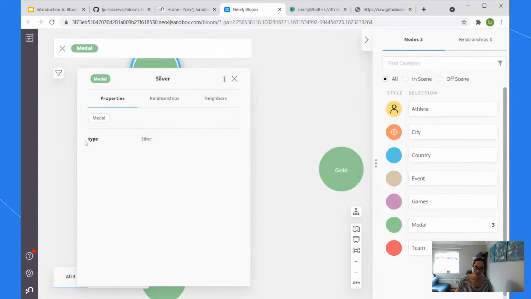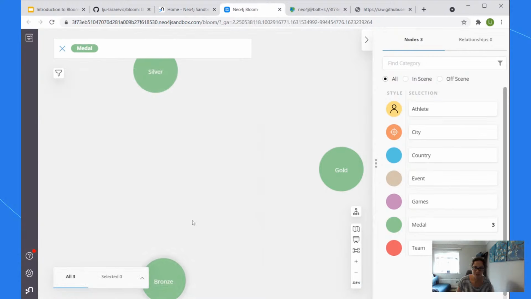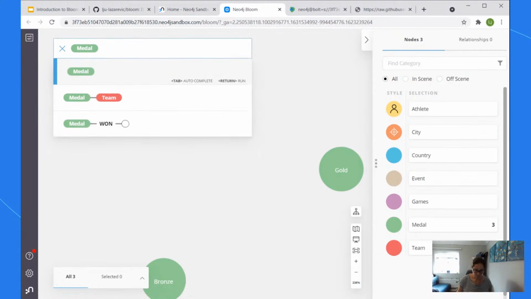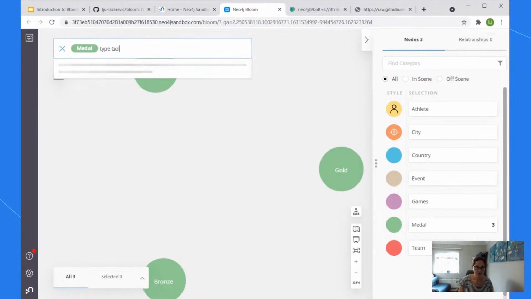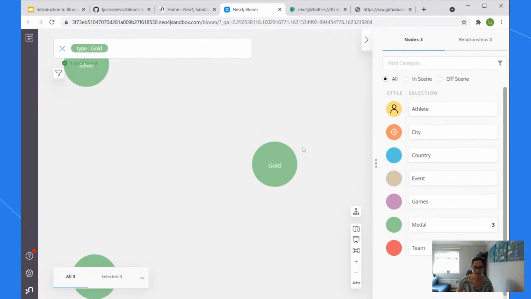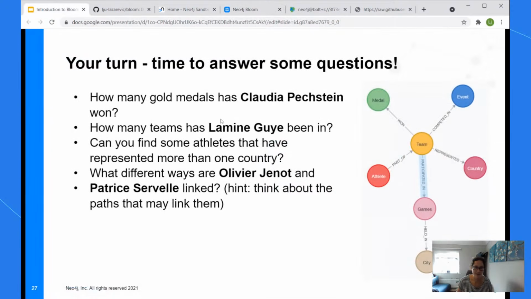Note that the property name here is lowercase type. Also note that the value is uppercase. So it's a capital S for silver, capital G for gold, capital B for bronze. So if I do type gold, this is going to highlight that node there. So that's the gold medal there. That's how you get to that one.